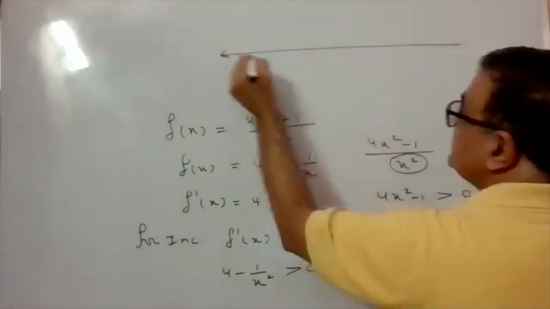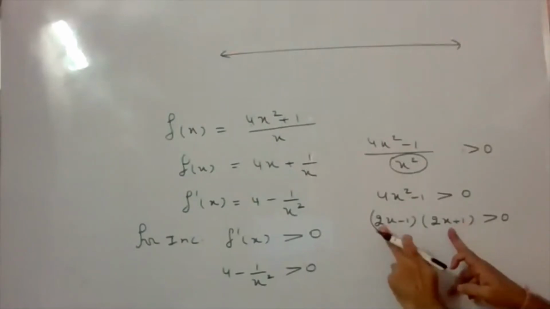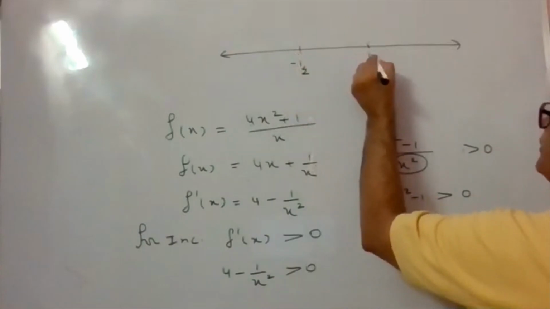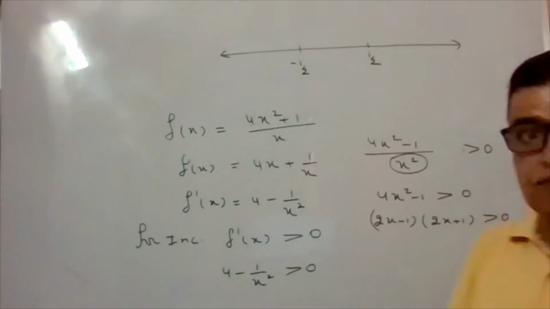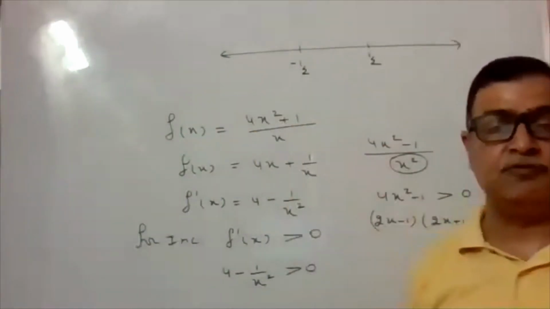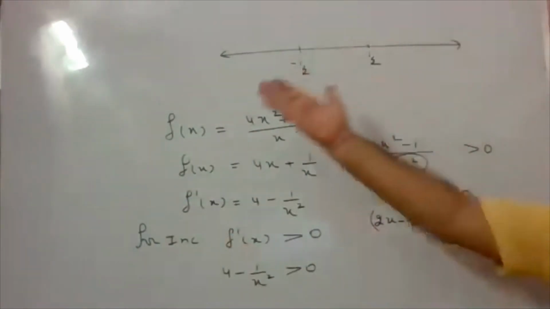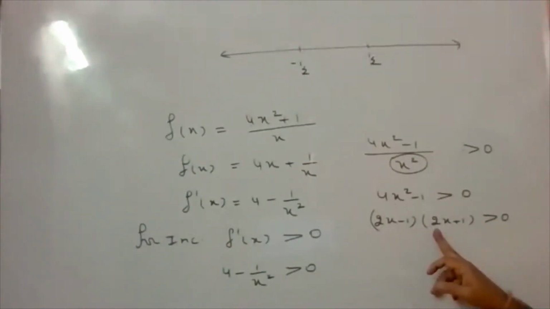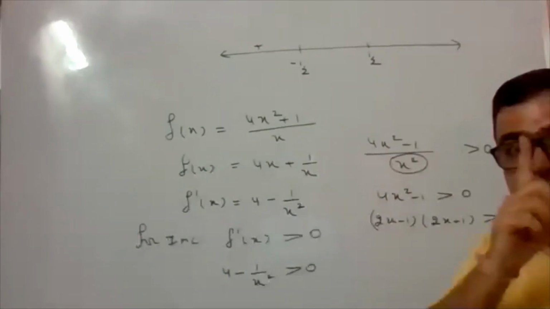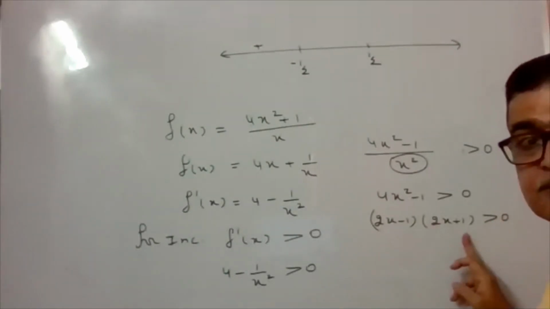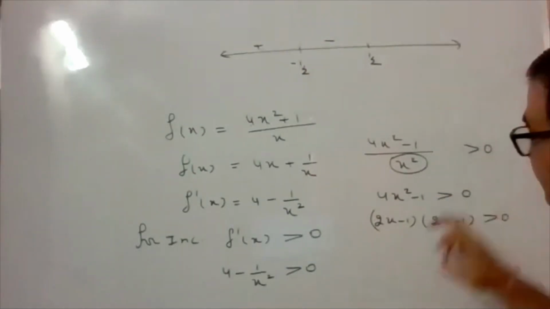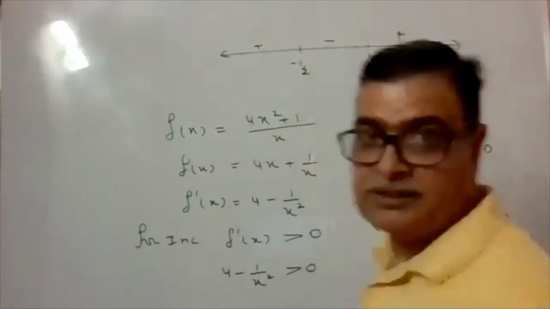And when you have this linear pair, 2x is 1, x is half, it is going to change its value, it is at minus half. So here I say minus half, this is plus half. When you take the value less than minus half, maybe it is minus 1, minus 2 or minus 3, so if you take it minus 2, then it will be negative. This will be also negative, so net come out to be plus. Between minus half and half, we have 0. If you put it 0, it is minus, it is plus, so it will come out to be minus. And in third case, when it is above half, it will be both plus. So it is coming plus here.